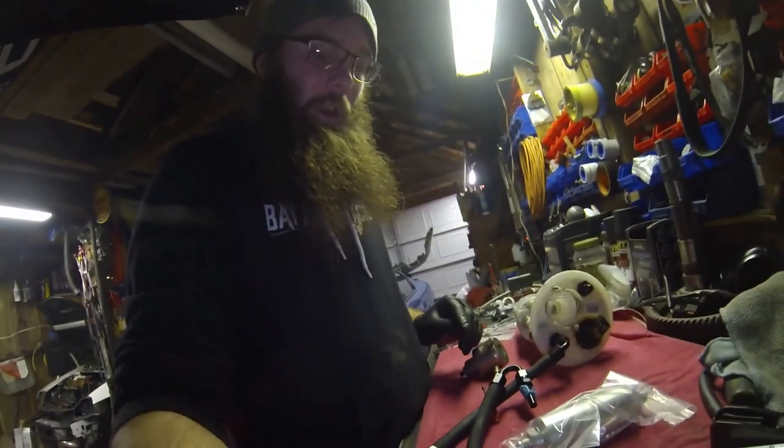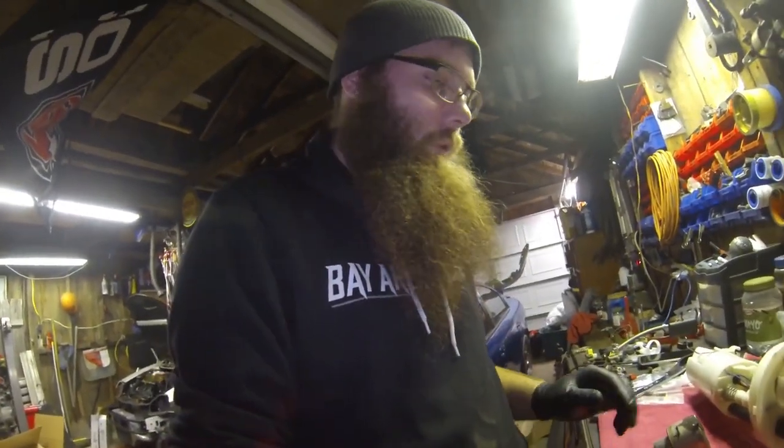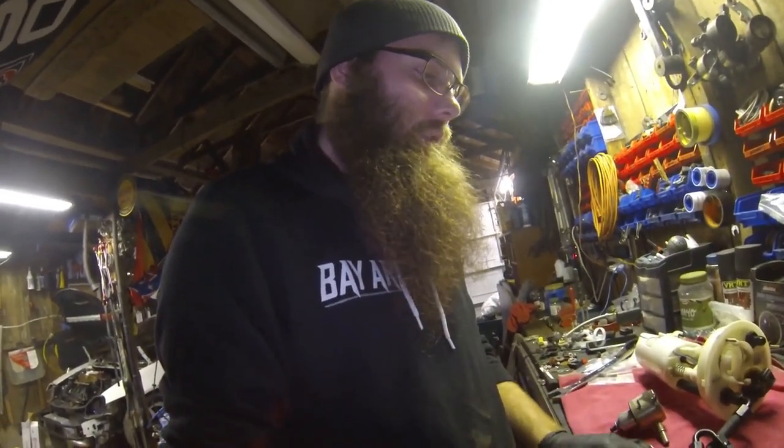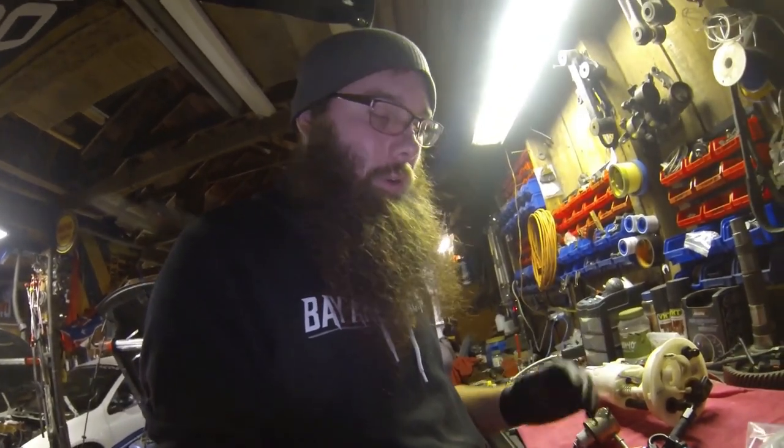So anyways, I hope that helped you guys out. I don't know what options you're gonna take for fuel lines, fuel filters. This is just what I did. Quick, easy setup. We've proven it up to almost 80 pounds of fuel pressure so far with no leaks. So I do like this push lock hose.